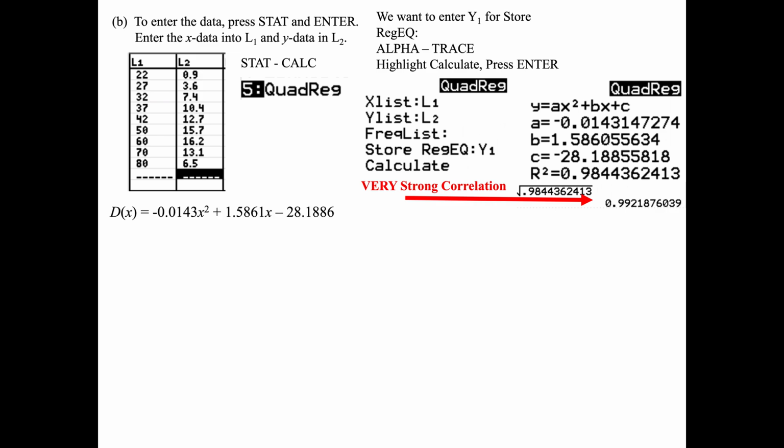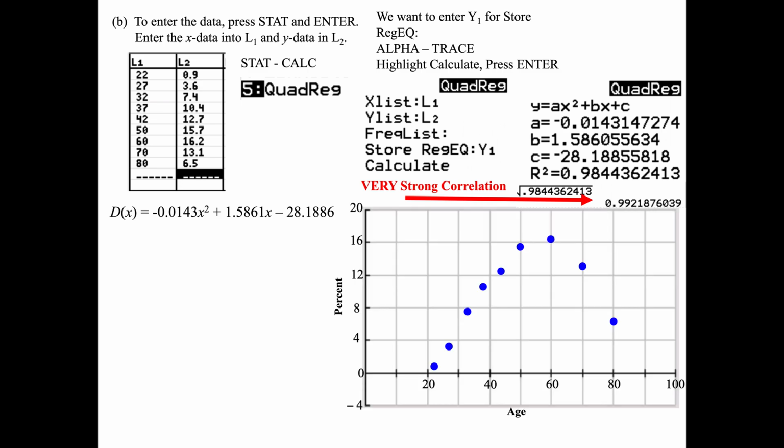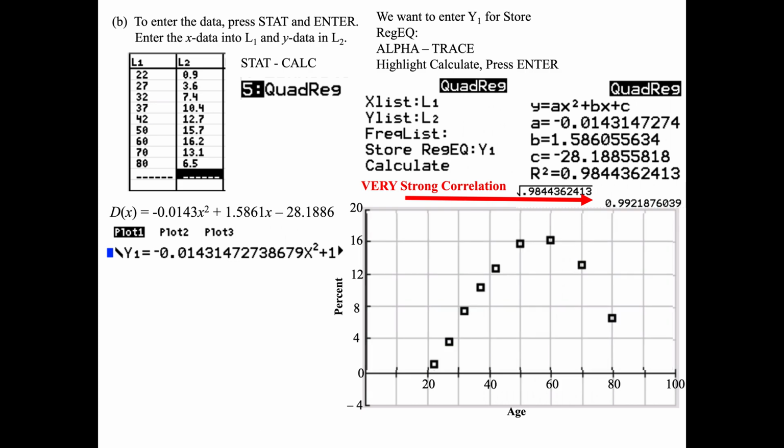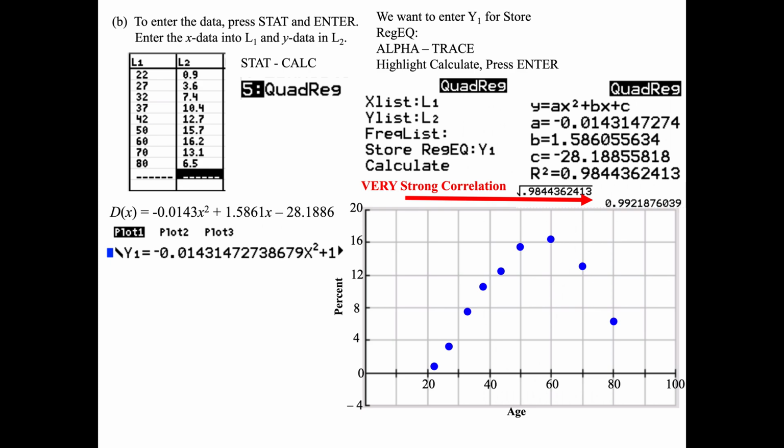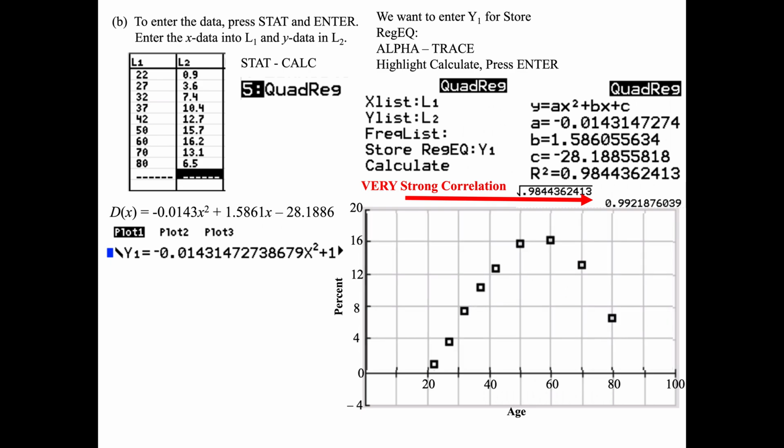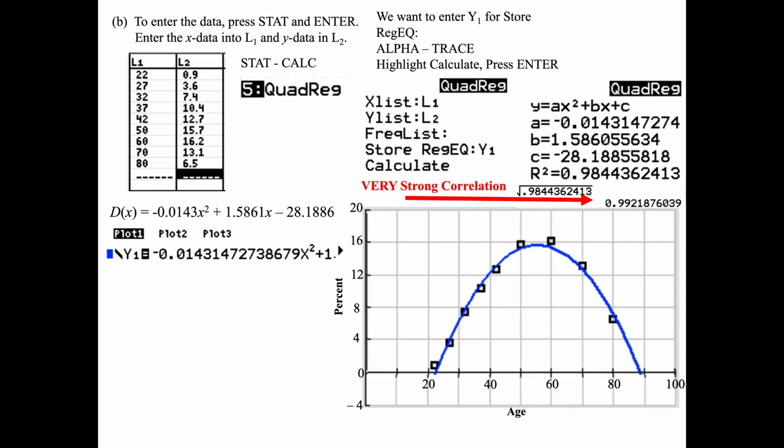So here's my function. Again, I just rounded it to 4 decimal places just to quicken this up. So there was our original graph we did by hand. And what I did is I went to the calculator and tried to mirror image the graph by hand and the graph by the calculator, and you can see my points are almost right on. Then I put in the graph, and you can see how all the points are right there.